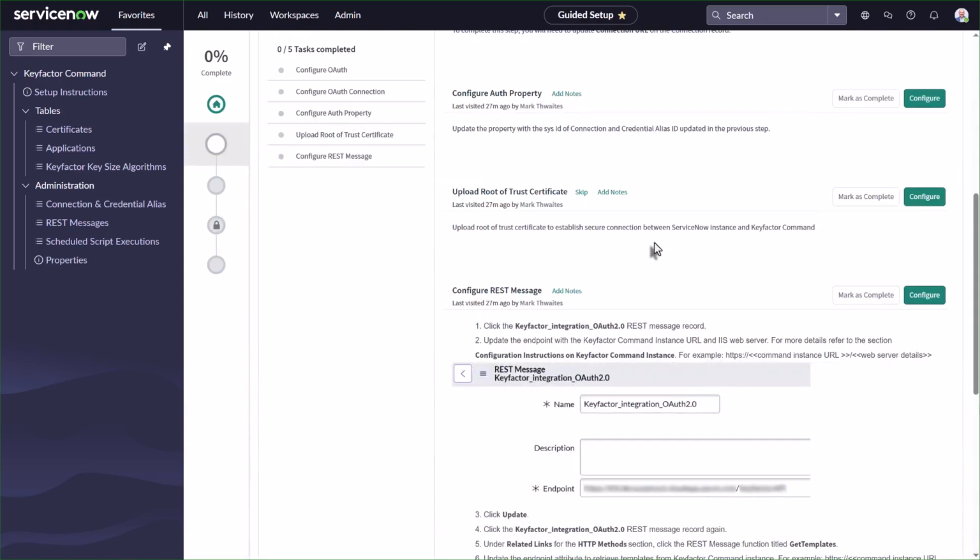The next step, which may be optional, is uploading the root of trust certificate, where you go ahead and click on Configure, and you could load that trust chain directly into ServiceNow. The reason this is important is because when the API calls are performed, it's going to validate that trust chain. In most cases, Keyfactor Command will be tied to a publicly trusted certificate, so that should not be an issue. But let's say your Keyfactor Command instance is tied to an internal cert, maybe for development or testing, you want to load that trust chain in. You can definitely refer to our installation guide on how to download the certificate from your Command instance and load it directly into ServiceNow.